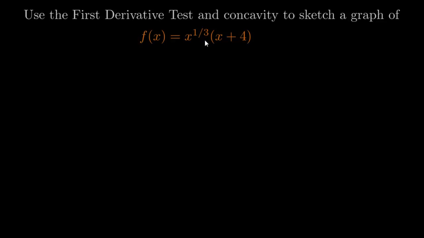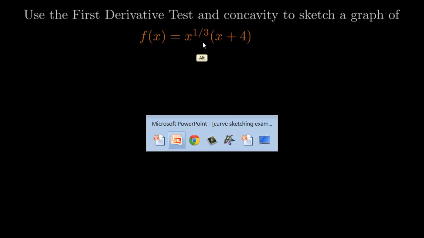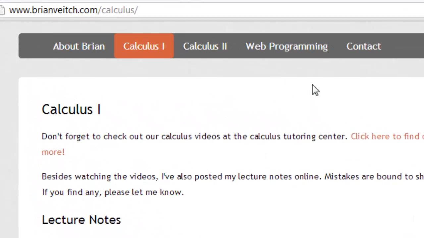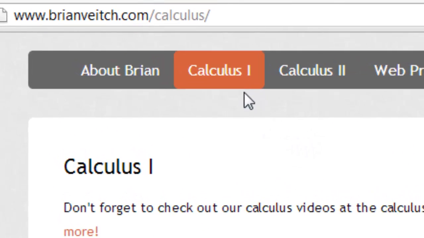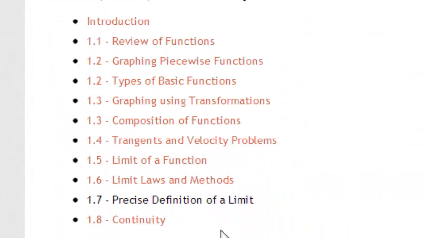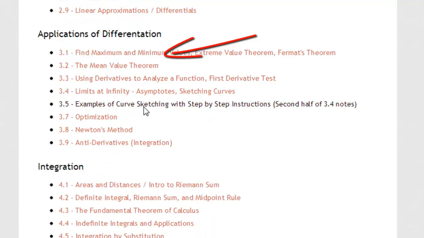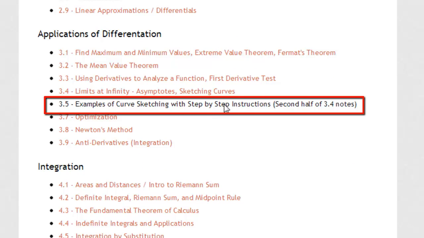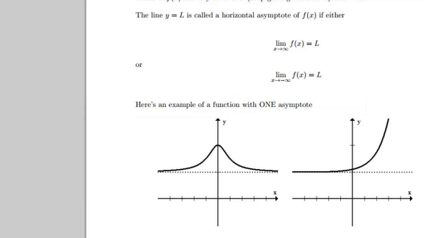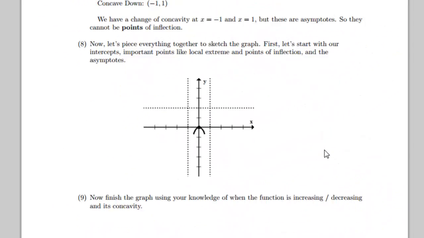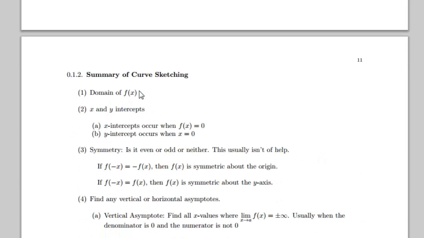Now, before we move on to actually doing it, I want to take a look at something online real fast. We have my website. If you click on Calc 1 and scroll down to Applications of Differentiation, there is a link called Examples of Curve Sketching with step-by-step instructions. If you click that, it's about halfway through, probably on page 11 or 12. There we go, Summary of Curve Sketching.